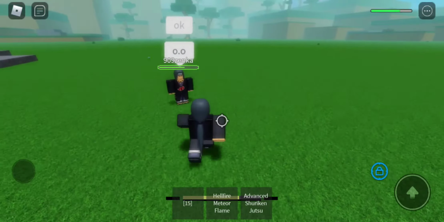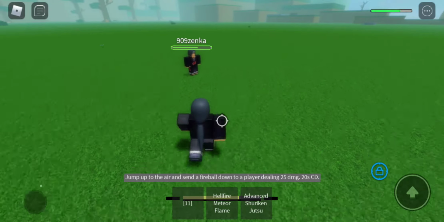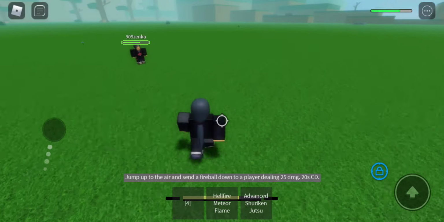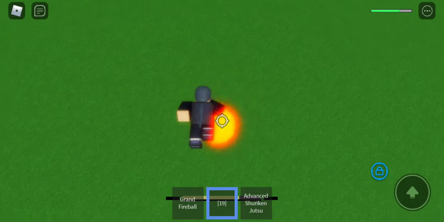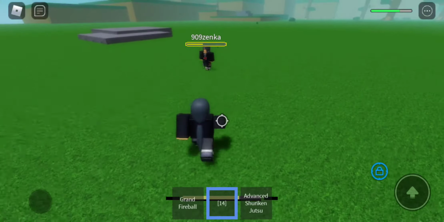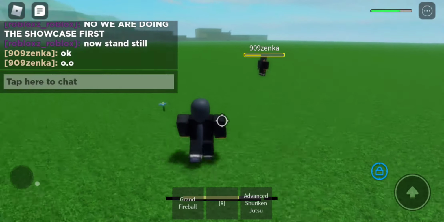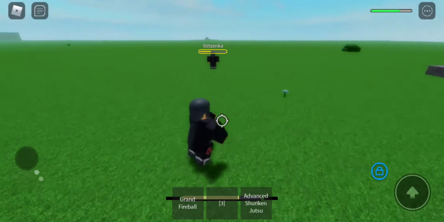Alright. It's pretty weak, but it's good. Hell, fire, meteor, or flame. Jump up into the air and send a fireball down to a player dealing 25 damage. The cooldown is 20 seconds. You gotta be precise where you're standing because it's not like a PC thing where you aim your mouse and it teleports you right there and do it. So, yeah.